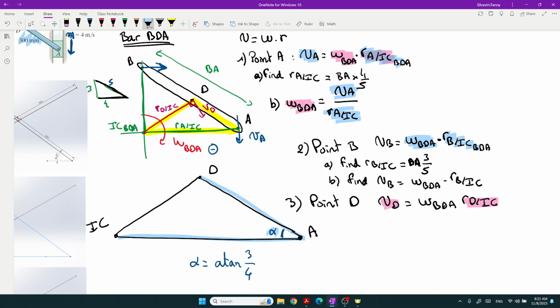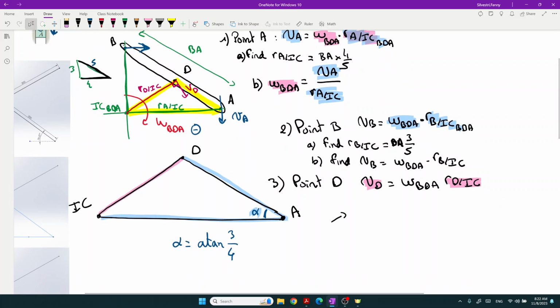We have two distances, one angle, and we try to find one more distance. This is not a right triangle, so don't try to use trigonometry. Don't try to use the Pythagorean theorem. We have two options in any triangle. Option 1, cosine law. Cosine law will use three distances and one angle. So we can have either two distances, one angle, and try to find another distance, or three distances and not the angle and find the angle.